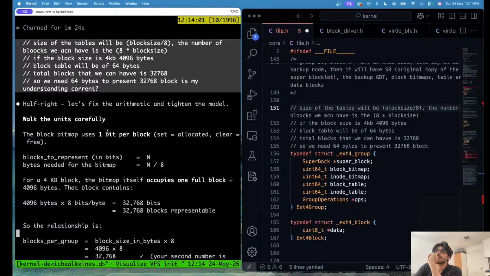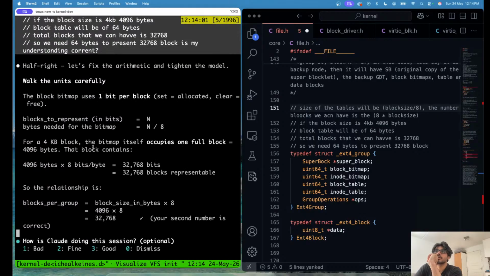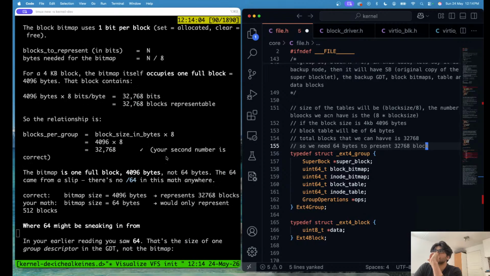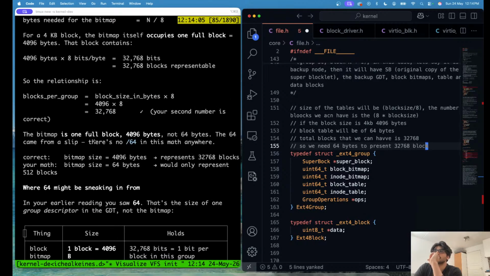Block bitmap only uses 1 bit per block. Okay, fine. So we have 8 bits. So if our block size is 4, then it occupies one. So 32,000 blocks are representable. Bitmap is one full block.